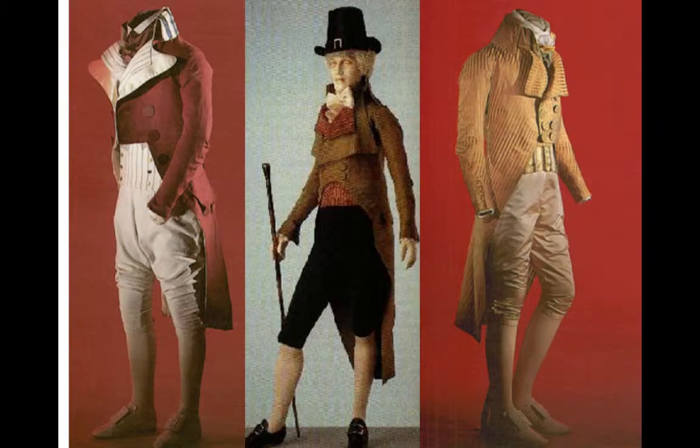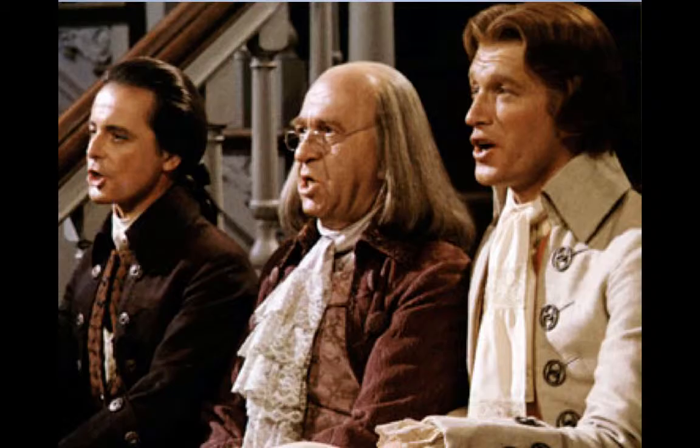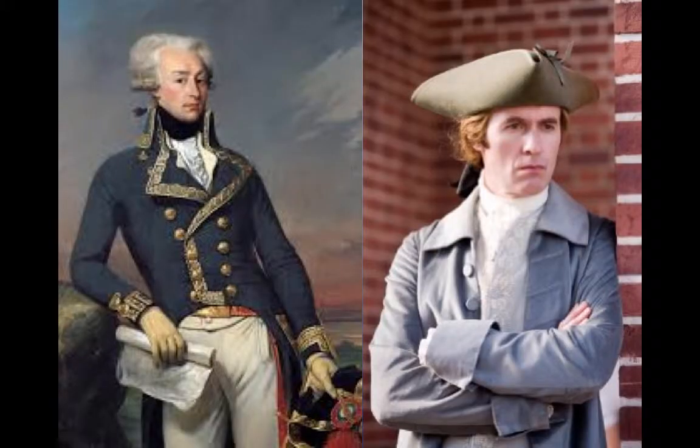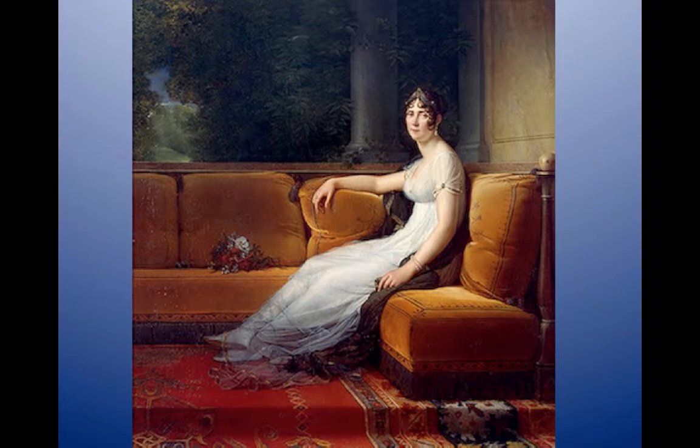And we get into the Revolutionary War period in our own time, and it's the frock swallowtail coat, the tight breeches, very practical. It's now Ben Franklin and the gang here in the Constitution, and just like the houses, very what we call neoclassical, where everything's balanced. You got the Corinthian pillars and the little cupola and everything. Everything's balanced and Spartan, just like the clothing, very much part of utilitarian. We got the hat, the coat, the pants, the version of the modern suit.